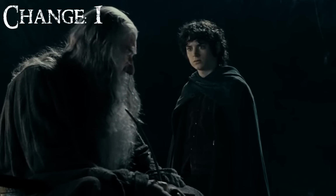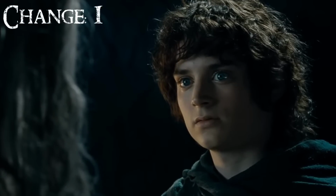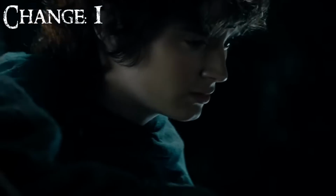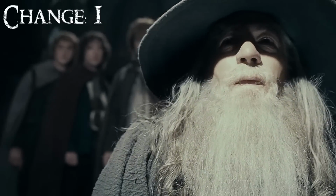After all, the whole reason Glóin and the dwarves went to Rivendell seeking the Council of Elrond was because of the lost company of dwarves in Moria. If you missed that part because you've only watched the movies and haven't read the books, then check out my previous episode on the Council of Elrond to learn all about Glóin and the reason for going to Rivendell.